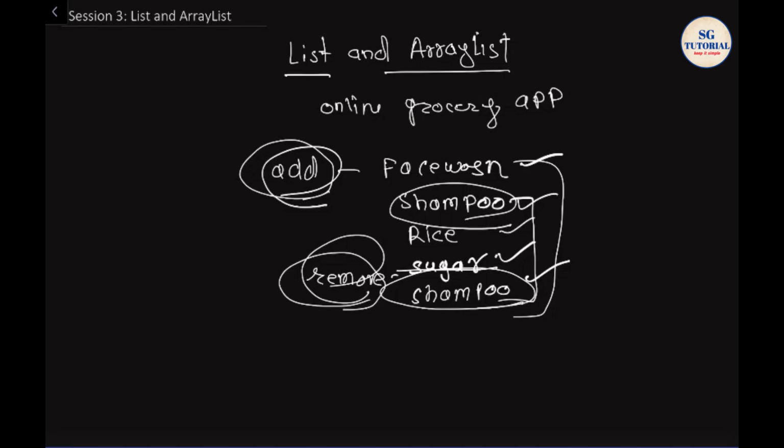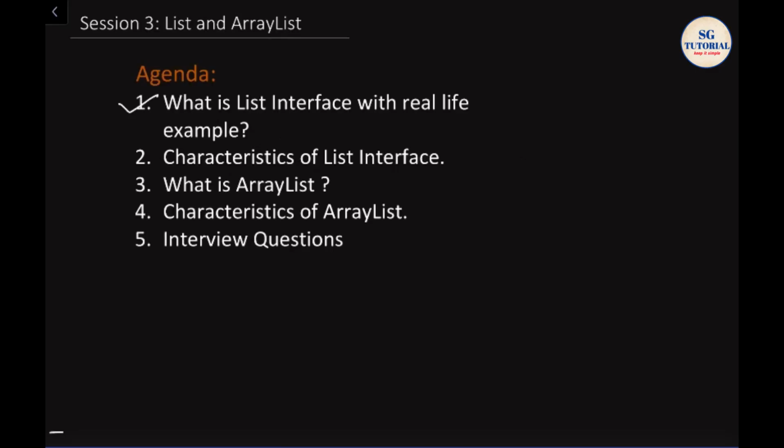And this is where list and array list come into the picture. So in this session, we will learn what is list interface, what are the important characteristics of list interface, what is array list, what are the important characteristics of array list with practical approach, and finally, let us look at some important interview questions based on this topic. Okay, so let's get started.